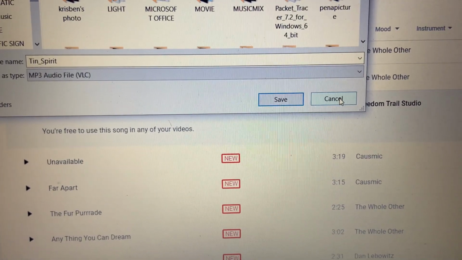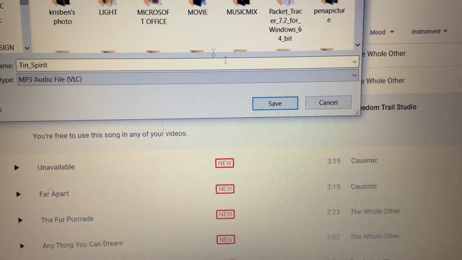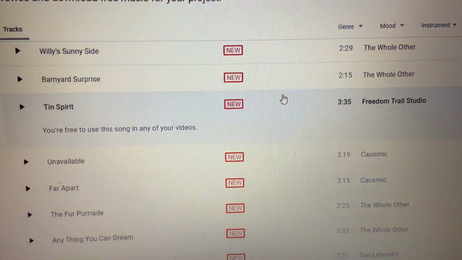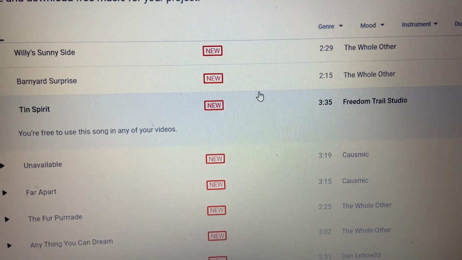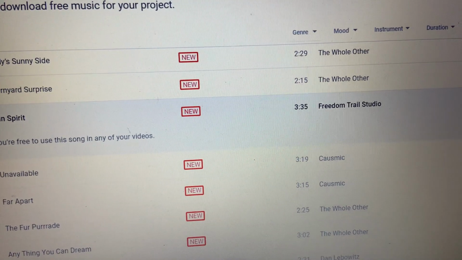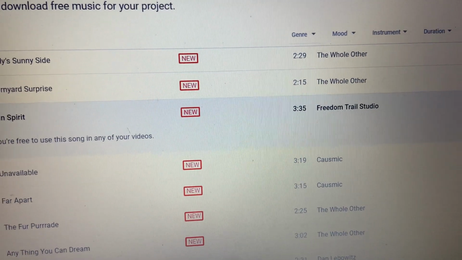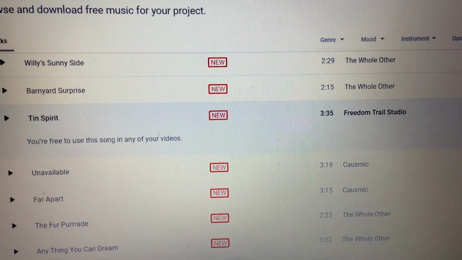So, over here, desktop, and then save it. So now you can go to desktop if you want to use it.